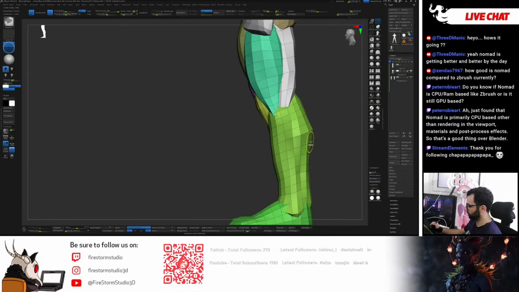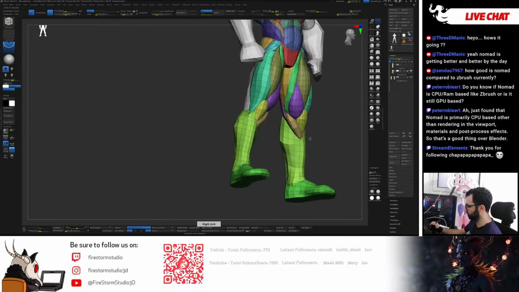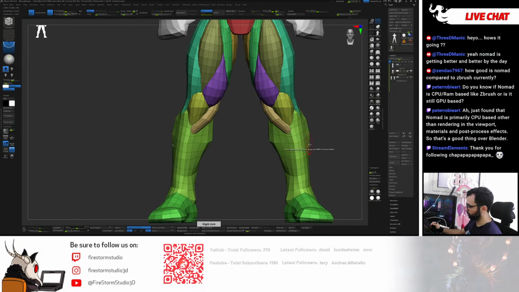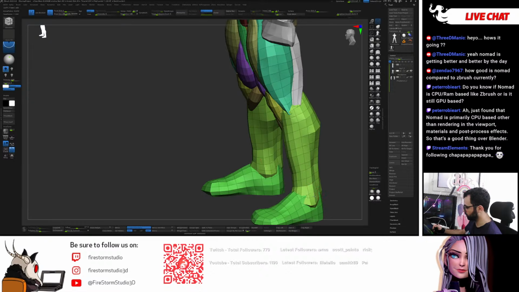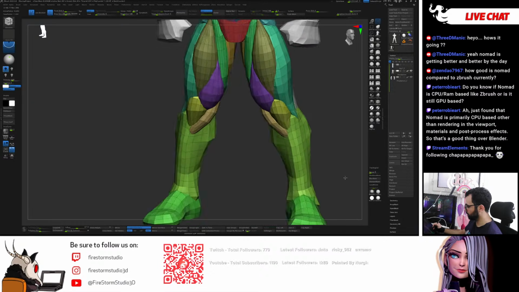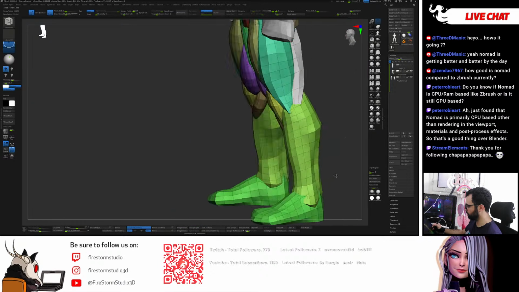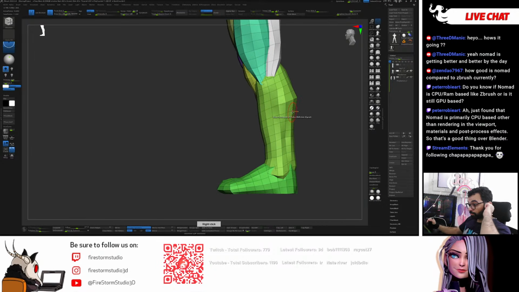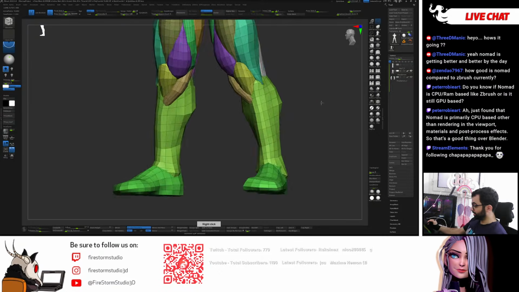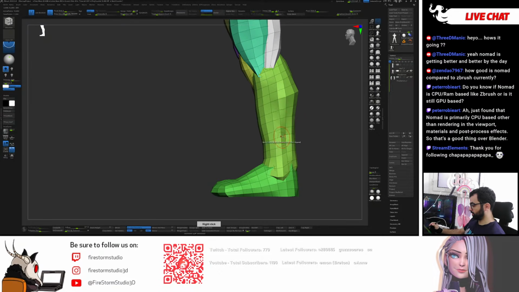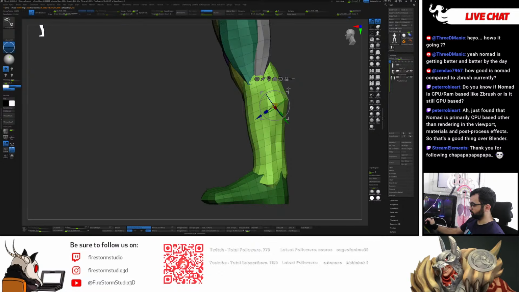Again, to smooth out the transitions here a little when I'm duplicating the mesh. So let's continue working. For the feet, again, I'll use the same technique. Let's use the same technique here.